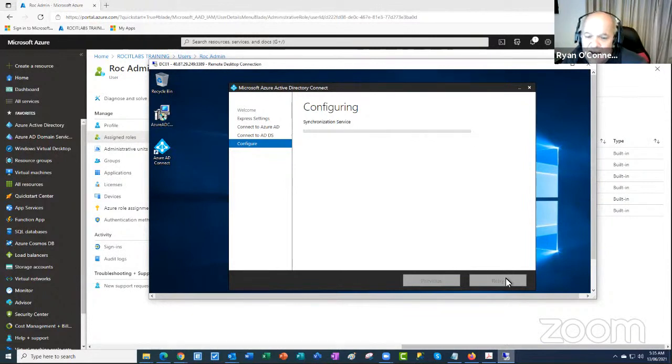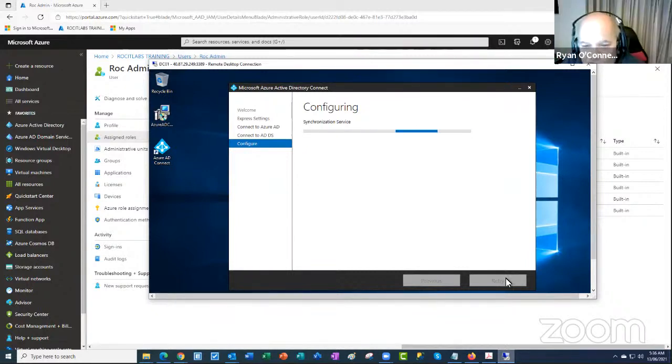This is going away and trying to synchronize with my Azure Active Directory, because we've got all the correct information. If you had bad information, you wouldn't get this far. It would synchronize and then pop up saying sync error or something. I'm hoping it's not going to do that because of me having had it syncing up and then removing it.